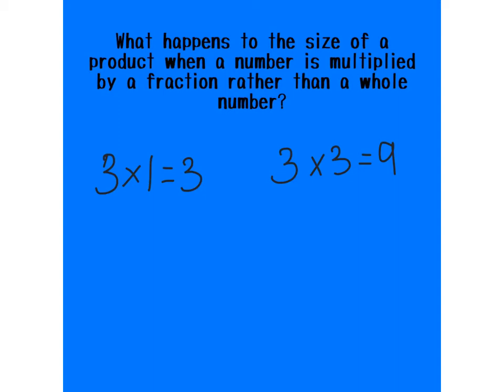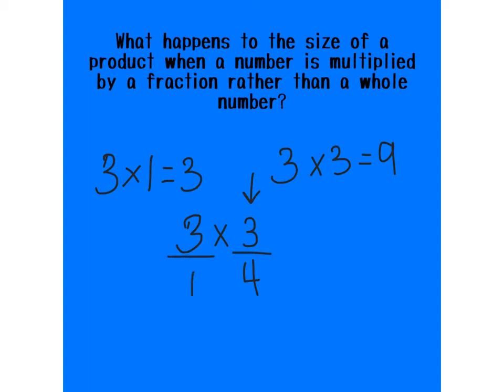So what we want to know today is what happens when a number is multiplied by a fraction rather than a whole number. So if I had 3 and I was multiplying it by a fraction, such as 3/4, I want you to think about that for a second. Am I going to get an answer that is less than, greater than, or equal to 3? What we're going to be discovering today is that it's going to be less than 3. I am multiplying with a number that is less than 1. So if 3 times 1 equals 3, 3 times a number that is less than 1 has got to be less than 3. And we can actually solve the problem.